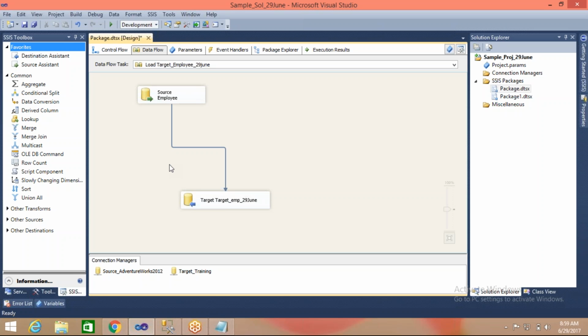If you don't want to fail that particular flow, but you want to capture the transactions which are causing the failure, then you can use this red color error mark, and you can redirect the rows into some other destination using it. Whatever errored-out rows have format issues, it will take those rows to another destination.